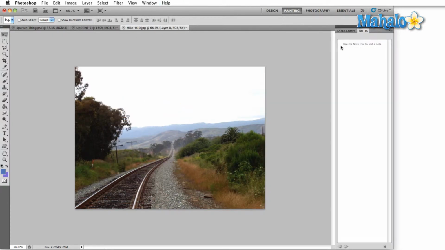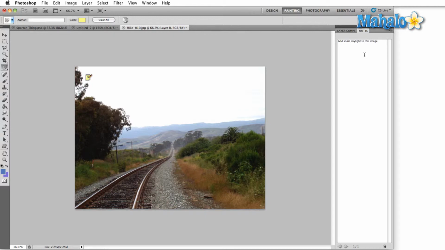So as you can see here, even if you forget, it tells you to use the Note tool to add a note. So we're going to come over here to the Eyedropper tool, which is where we can find the Note tool. Justin covered this in a previous tutorial. And then anywhere in our image, we simply click once, and that will leave a note. Back over here in this Notes panel, we can leave any kind of notes we want.